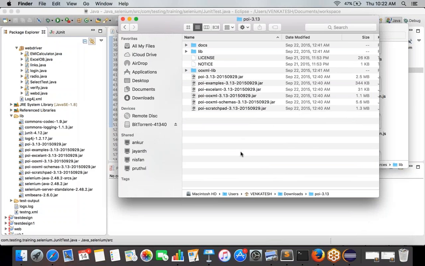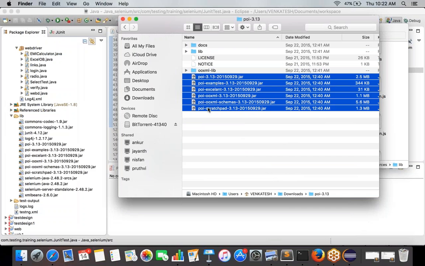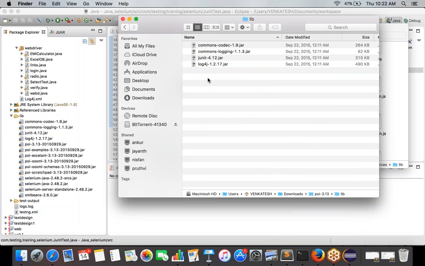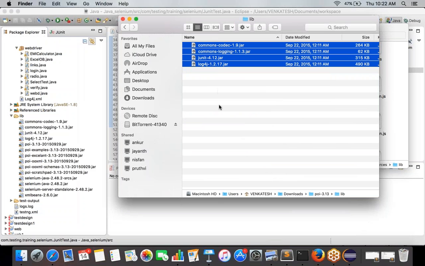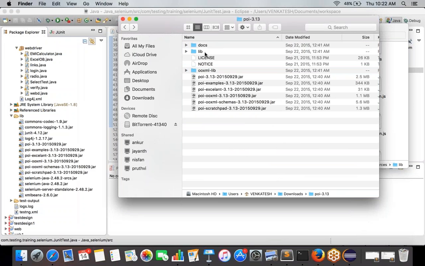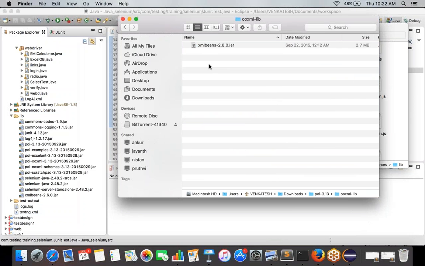Somewhere you will have to copy these 6 jar files, and these 4 files. So that's 10, and this one 11. So 11 files you will have to copy.